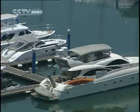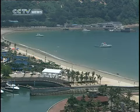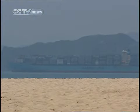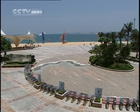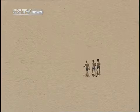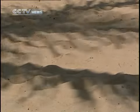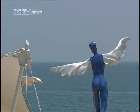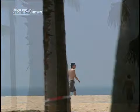With its subtropical climate, temperatures in Shenzhen average around 23 degrees Celsius, which to me spells out perfect beach heat. Shenzhen is proud of its beaches, and one of the most popular summer resorts here is Dameisha. Promising golden sand beaches and clear seawater, it's free to the public and attracts more than 10,000 swimmers on weekends and public holidays. It's the best equipped beach resort in Shenzhen in terms of facilities.